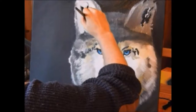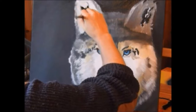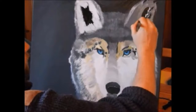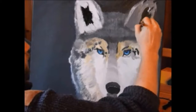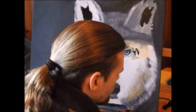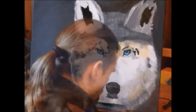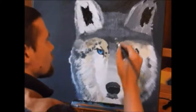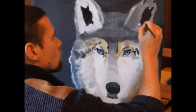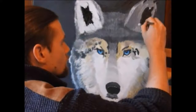What we're doing here — I've come in with some black paint, just pure Mars black. I'm working into the center of the ears and flicking out from the center, just adding some more fur effects on the ears. At this stage in the painting we're now starting to create the finer detail. Now that the area by the right is all dry, we can come in with some lighter grey and do the same techniques we did for the left ear, just working around the bottom base of the center of the ear.